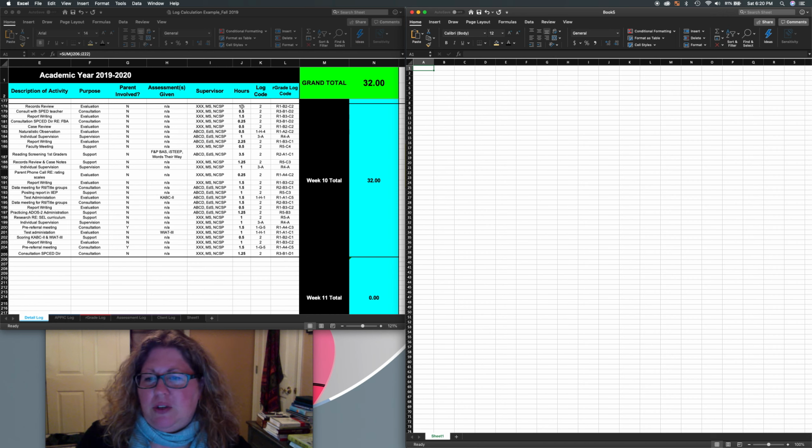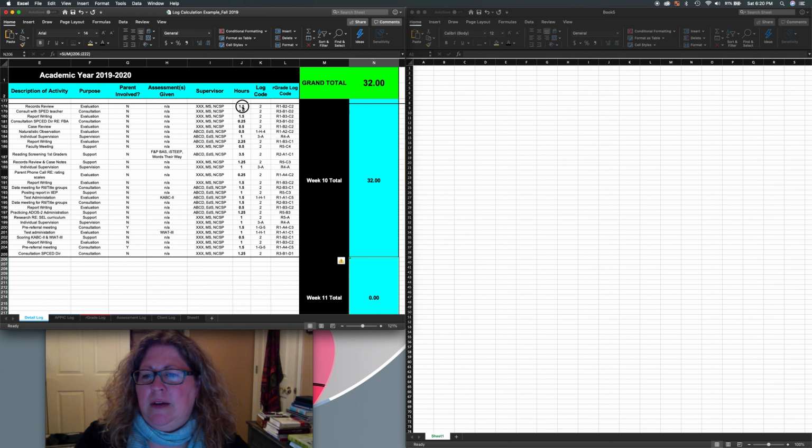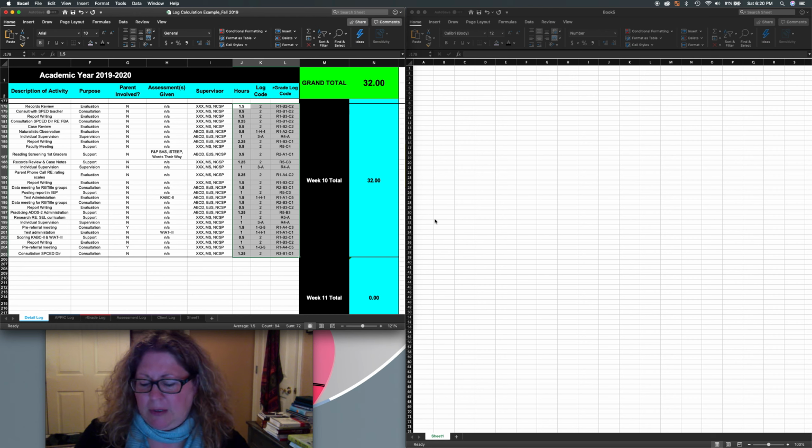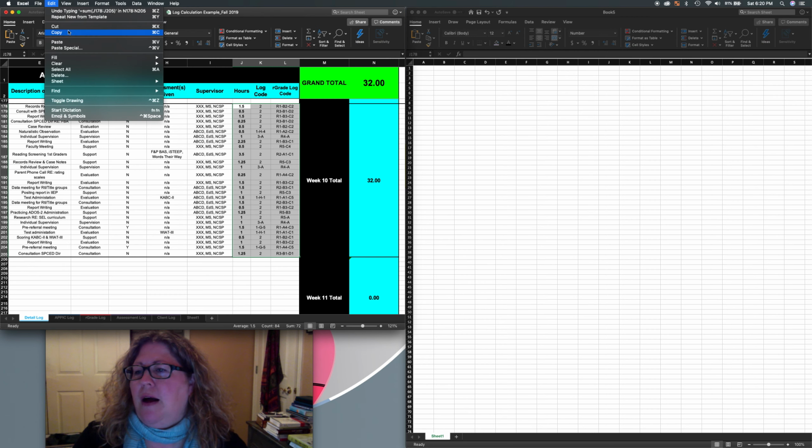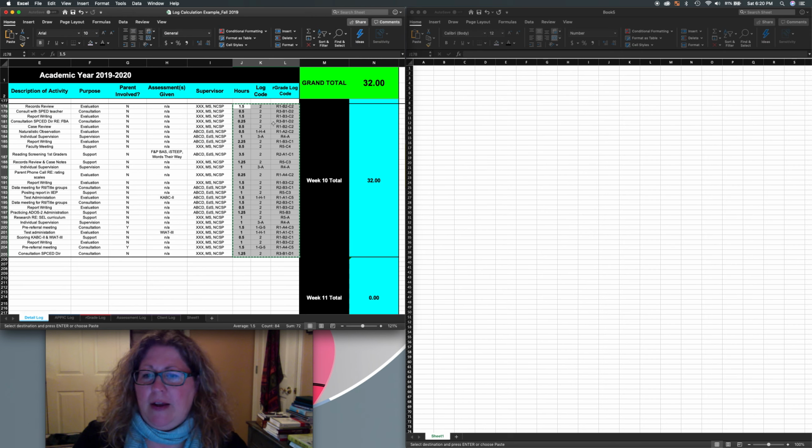What I want to do is transfer these 3 columns of information over into this new Excel sheet. So I'm going to click on my upper left hand piece of data, and click and drag over 3 columns and all the way down to the bottom. So I've highlighted all 3 columns, and then I'm going to copy this. I can either go edit, copy, or I can use the shortcut key, Command C. Okay, so I've got it copied now.